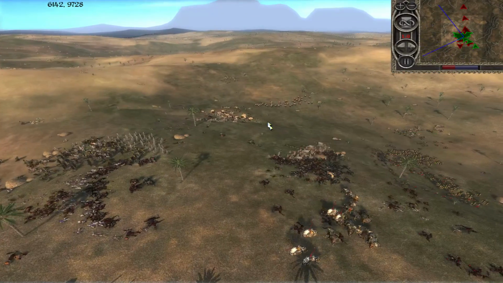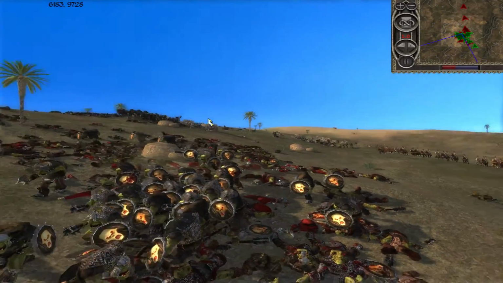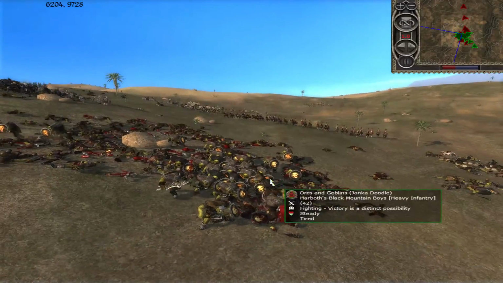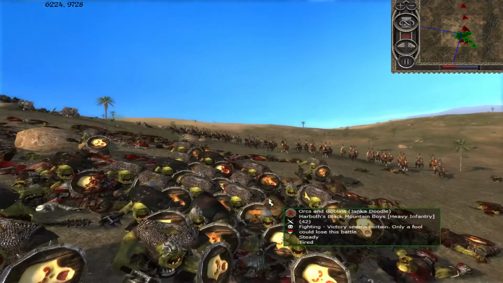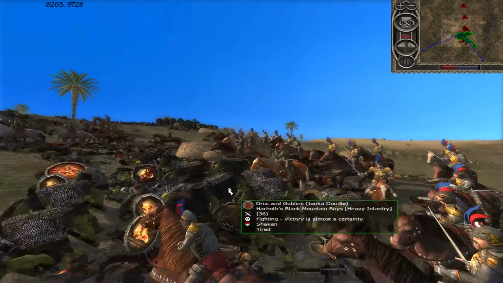And now the battle's looking a little bit different. He does still have quite a bit of Orc War Biggins, and I want to be careful about those. But over here, I think I'm going to charge in my Outriders into the backs of these Harboss Black Mountain Boys.